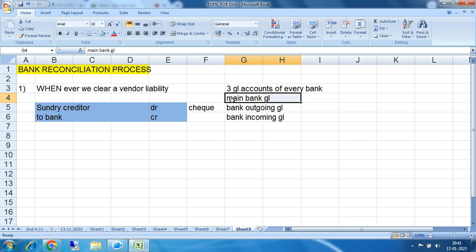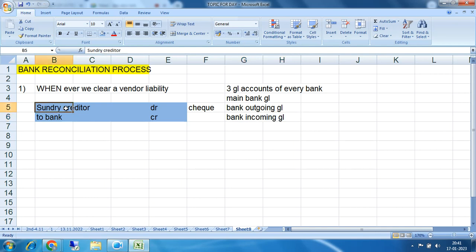However, where SAP is implemented, for every bank 3 GL accounts are created: one is the main bank account, another is the bank outgoing account, another is the bank incoming account. So what is the use of these 3 GLs for only one bank account? Let us understand.